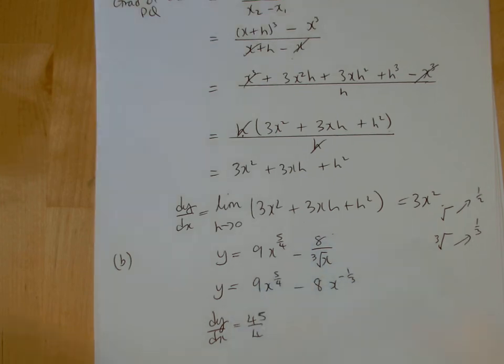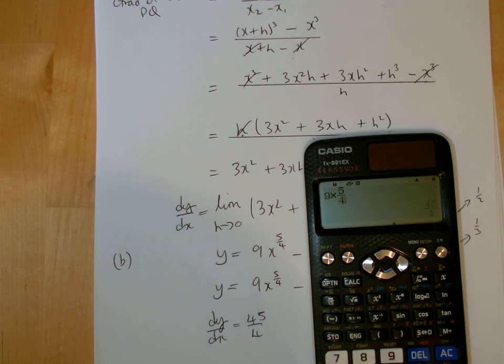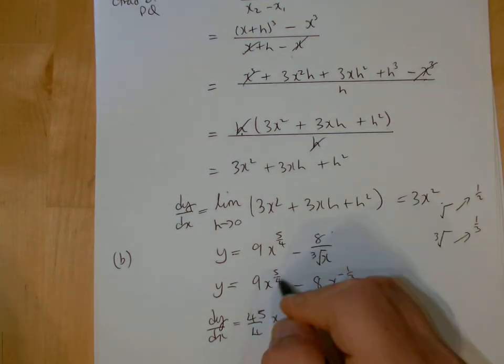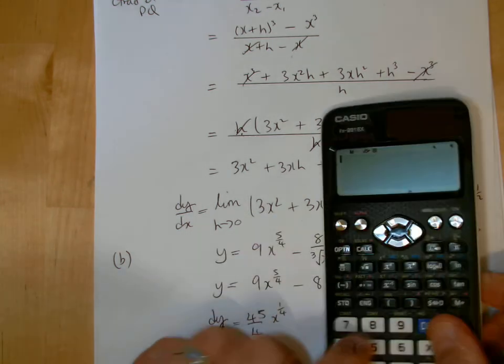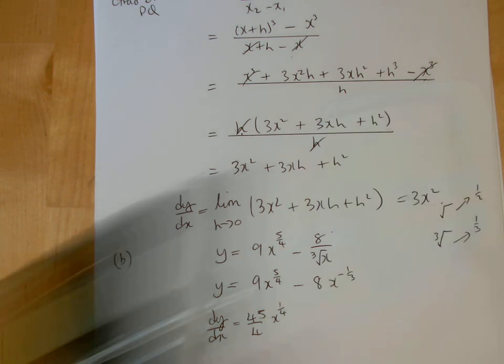Okay, now in the exam, I would always check that, right? So you literally do, look, 9 times 5 over 4. Okay, and it'll just do it for you, right? Just check that in the exam because you don't want to make a mistake. And the same here, 5 over 4, take away 1. Well, I know that's 1 over 4, but use your calculator to check. So 5 over 4, take away 1, because you've got to take away 1 from that power, haven't you? And you get 1 over 4.